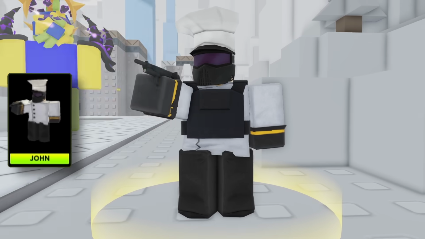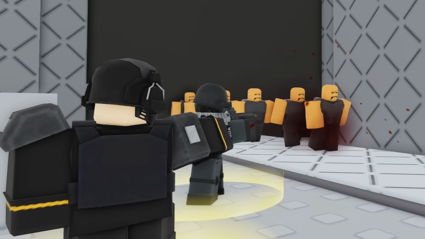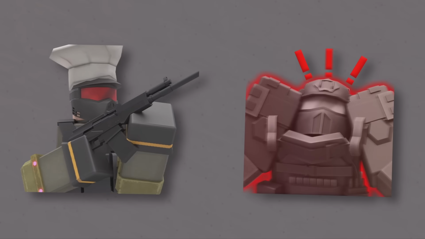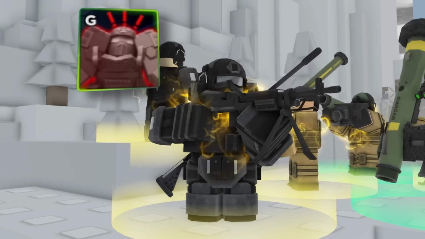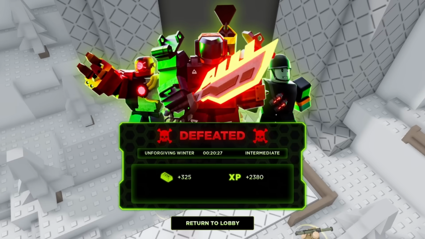But I did get to witness another unique tower in game. John, based off the game creator John Roblox. It's a pretty standard tower on its first 4 levels, but on the final stages of each path, it gets a special ability. The top path gives a damage buff, and the bottom path, we lost the game like 10 seconds later, I can't showcase it.